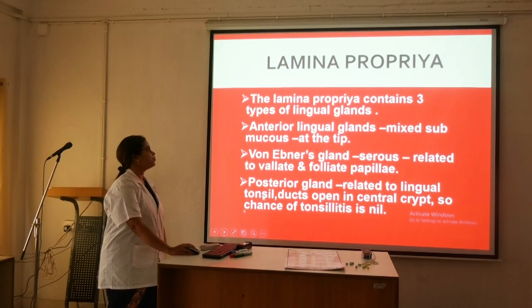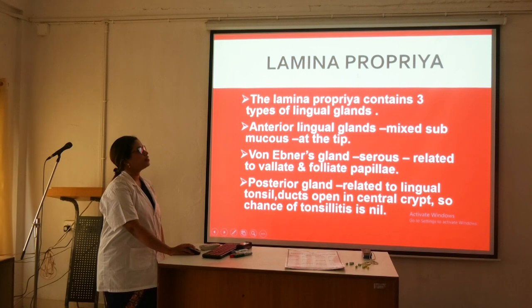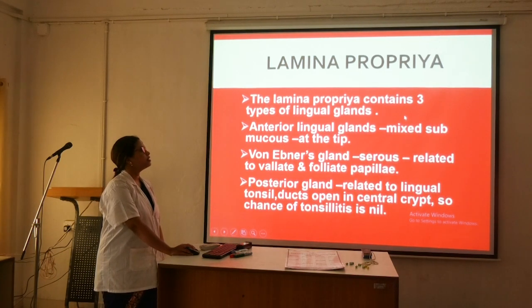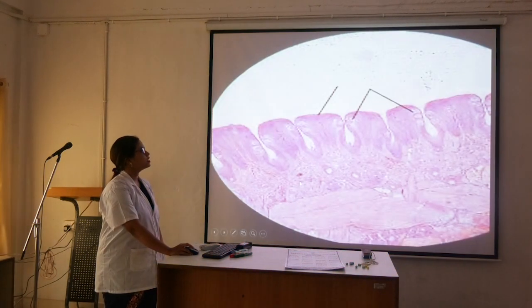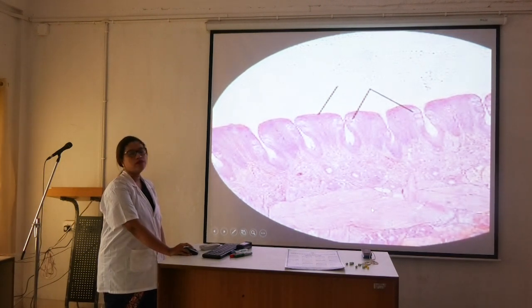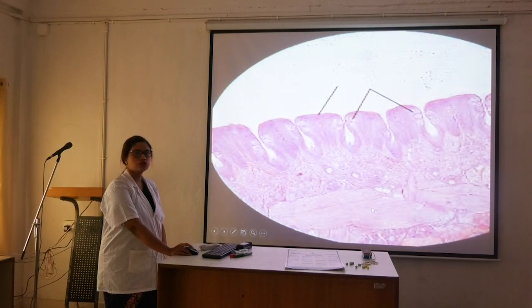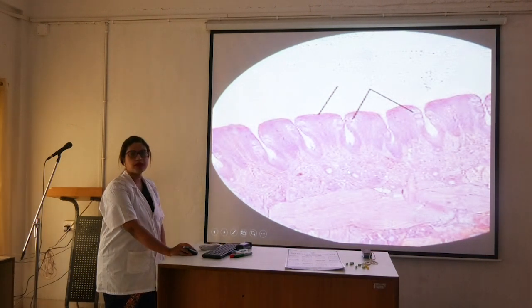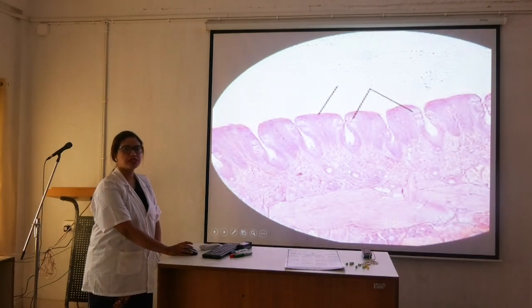So this is about the three types of glands. These are present where? In the lamina propria, the first layer. Then the second one is, see, this is one slide showing one part of the tongue. Histology of tongue. You can see this is the basement membrane of the lamina propria, so whatever glands there are, you will get them over here. This mucous membrane is lined by stratified squamous epithelium.